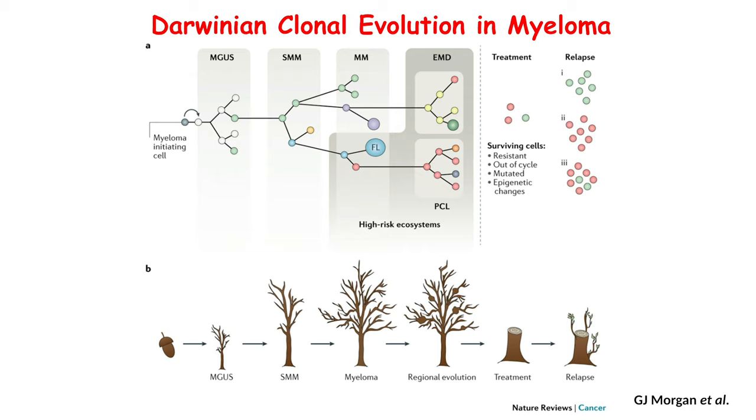This figure — credit to our colleague Dr. Morgan — shows the progression of myeloma from MGUS all the way to treatment and relapse. Clonal heterogeneity reflects the branches: your treatment may prune one branch but leave another behind. Relapse sometimes grows from small branches you didn't appreciate before, or from new growth. It's a very complicated picture, but this analogy is useful for understanding that the impact of therapy may not be the same on all branches. We really need to think of each patient as a complex microcosm of myeloma cells affected by therapy in different ways.